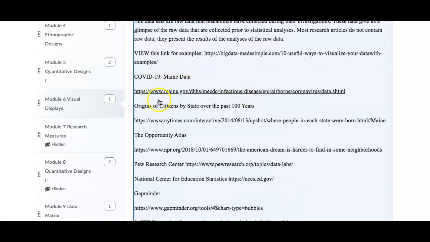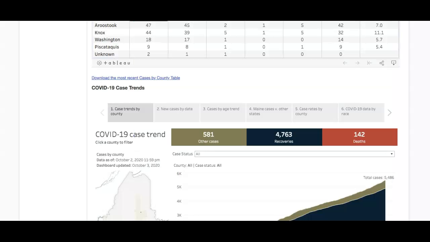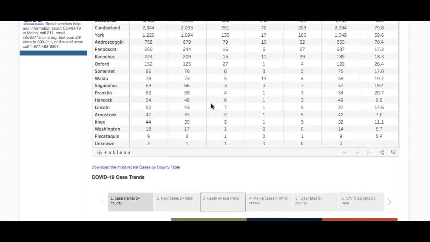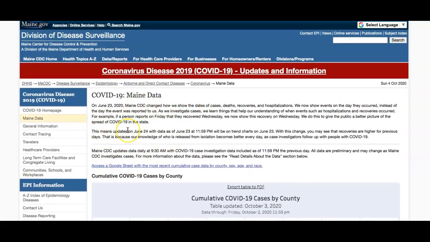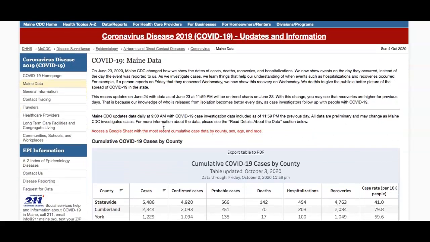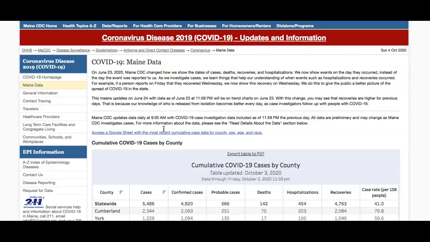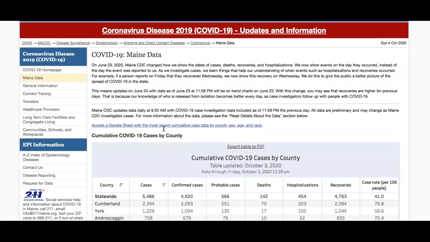And then there's all of these data sources here. Main data from the Maine CDC. If you click on that, there's a lot of information. Just bear with me, I'm going to go to another page here. Okay, so if you click on the Maine CDC, you come into all kinds of information, Maine data. Oftentimes in research reports, you do not see the raw data, but you do see the visual displays of the data, which is very important to presenting and understanding what the data is saying.